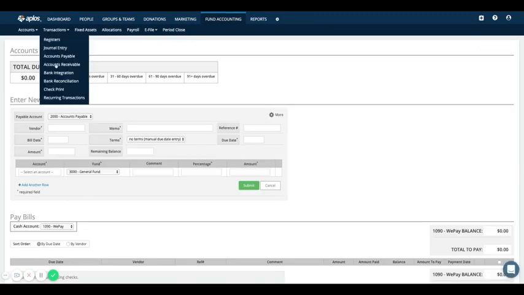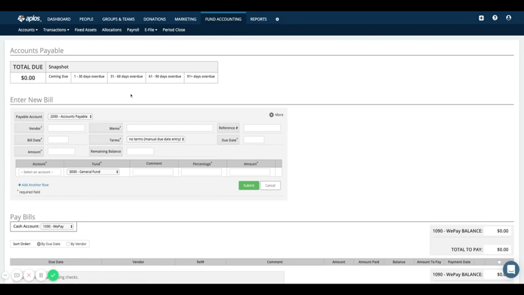Accounts payable and receivable are two screens that work almost identically. Accounts payable is to record money that you owe but have not paid yet, and accounts receivable is to record money that is owed to you, but you have not received yet. So again, the flow is generally the same. It's kind of a holding spot for money that is either expected to be paid or expected to be received. So we're going to look at an example here of accounts payable, which is money that you, again, owe, but haven't paid yet.